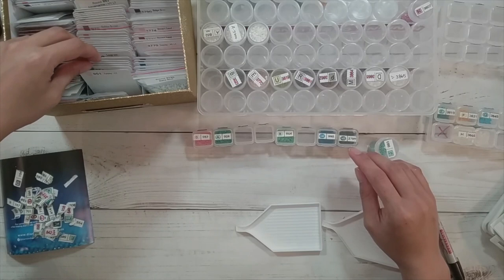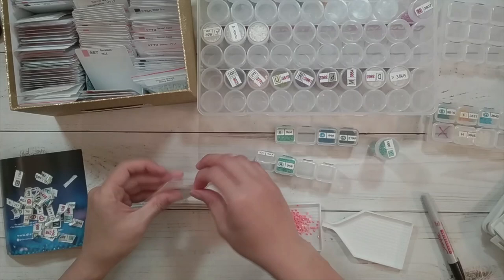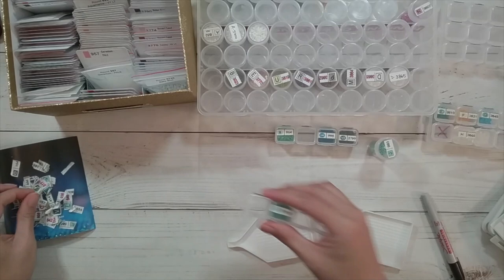Geranium, pale. Ooh, first time getting this one. Woo! I don't know why I'm excited when it's the first time I'm getting something. It's a very pretty color. Yeah, see? The whole masking tape thing. That's what I had to do before I got the removable labels.